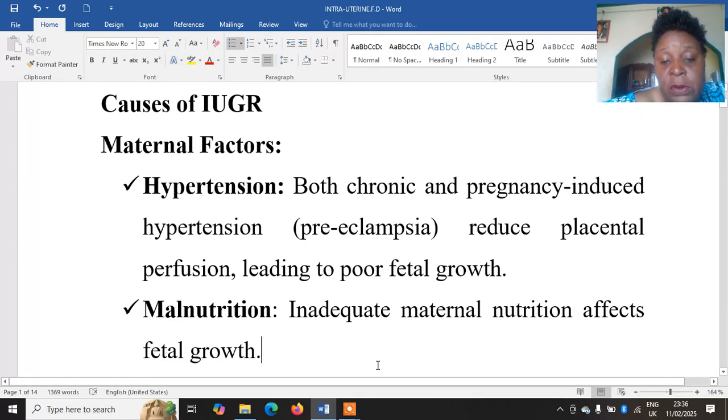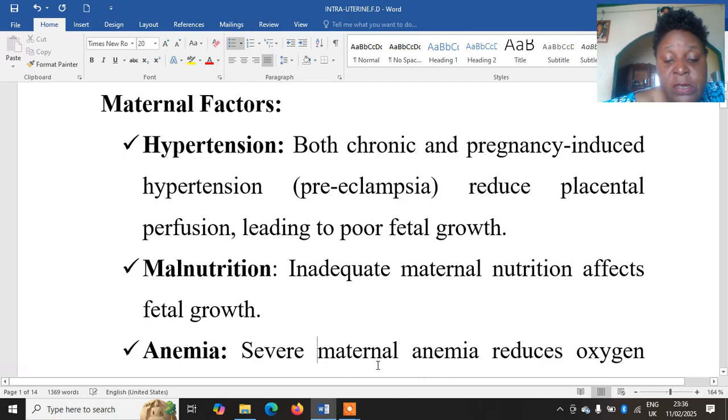When we talk of maternal nutrition, when the mother herself is malnourished or does not have enough food, anything that brings about maternal malnutrition, it can be sickness, etc. This is well explained that if a mother herself is malnourished, it means even those food values which are supposed to pass through the placenta to serve the fetus are going to be minimized. Therefore, even the fetus will look malnourished. Thus, intrauterine growth retardation.